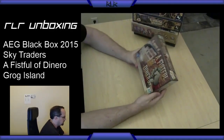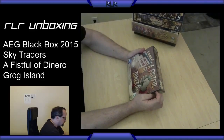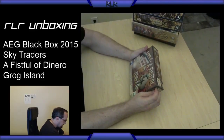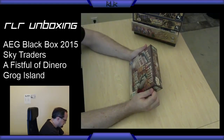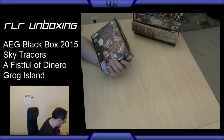Fistful of Dinero, a game of violence and greed. It is for 3 to 6 players, ages 10 and up, 30 to 45 minutes. Published by Homeland Games and Magic House Games. Game designed by Charlie Thiel.